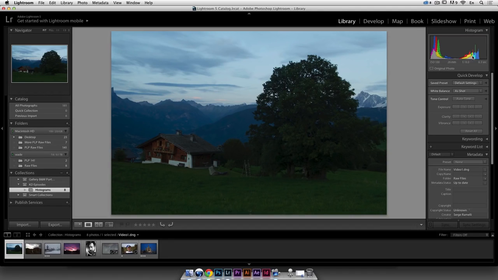So in this case, anything from the quarter tone down to the highlights, so all the highlights, there's really no information. You see, if there was a lot of very white pixels or close to white pixels, all this information would be on the right side. And this is telling us that a lot of the information is in the shadows and in the quarter tones.